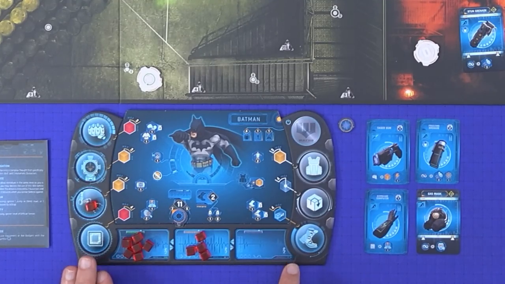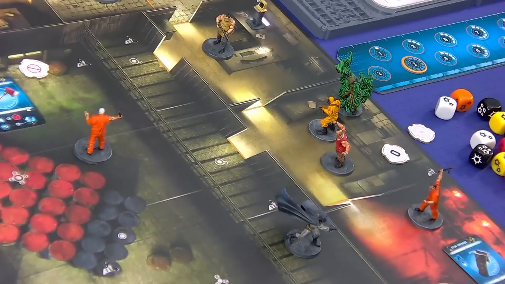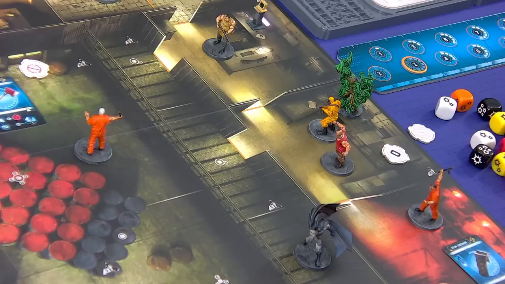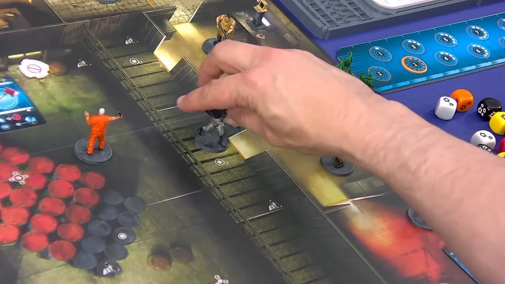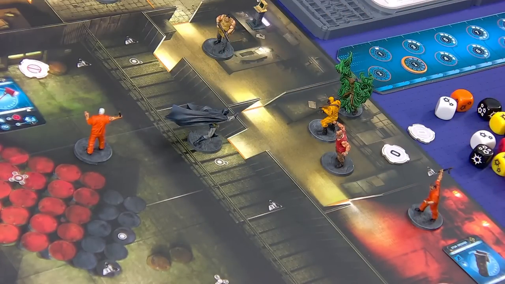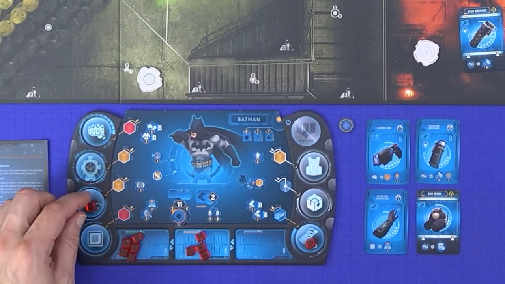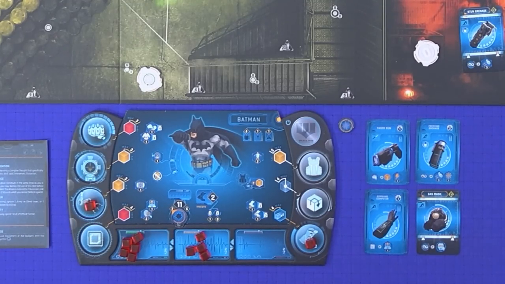two of those tokens. I'm now going to choose the movement action a second time. But this second time, I have to pay because my free movement points have gone. So I have to spend one cube, which I put into my movement area, and I'm going to move Batman back to here. Then I am going to throw the grenade. Because I've got the gas mask, I'm immune to the toxic fume, so I only need one success.